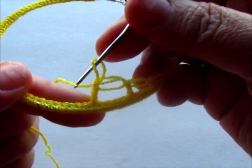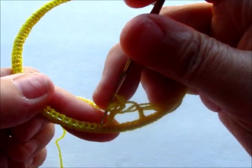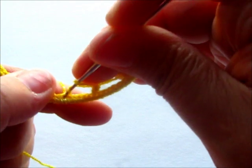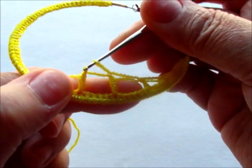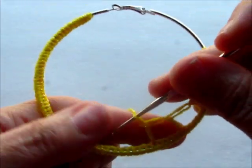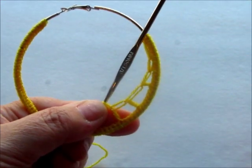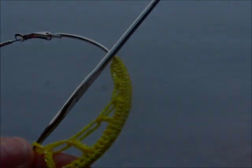Sorry about that. So yarn over, count your stitches. 1, 2, 3, 4, 5, 6. If you elongate it too much, pull your thread in a little bit, and then you double crochet. Okay, and see, you're starting to get that. So if you want to start it out small and get bigger, you can. That wasn't my intention, but it turned out really well, so I like the way it looks.